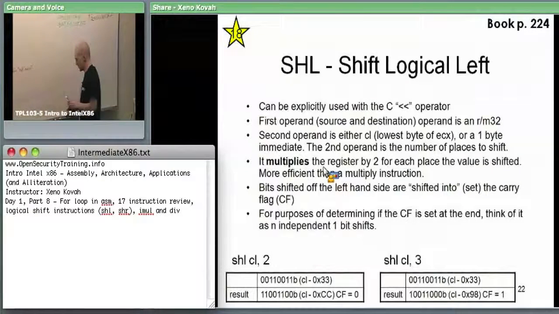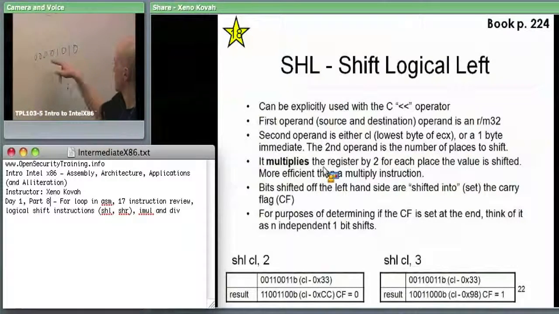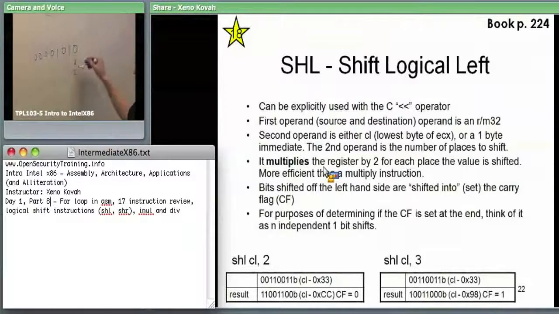If you remember what the underlying description of binary things are, you've got 1, 0, 1, 0, something like that. This is actually 0 times 2 to the 0. So 2 to the 0 is 1, 2 to the 1 is 2, and 2 to the 2 is 4.